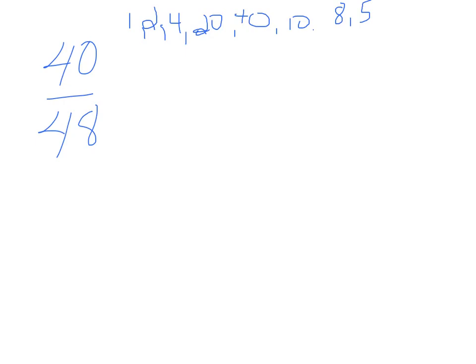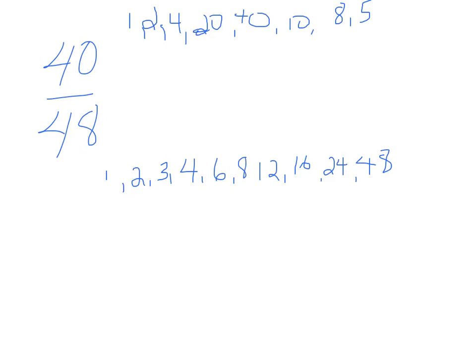Well, let's see what the factors of 48 are. Again, I can have 1 and 48. 2 and something should work because 48 is an even number, so it's divisible by 2. What is 48 divided by 2? 24. 3 is unlikely, but we'll give it a try. Oh, yes, it works. 3 and 16. There we go. Okay, 4 and something should work. One moment. All right, and of course it should work by 4. 4 and 12. 5, nope, because it doesn't end in 0 or 5. 6, yes, 6 and 8. And there we go. We have all of the ways that we can divide these numbers.